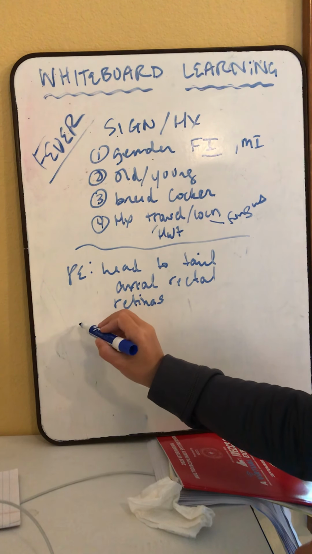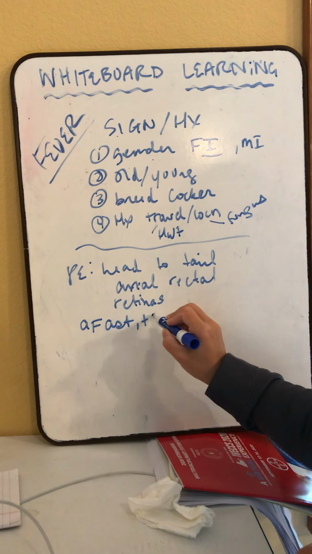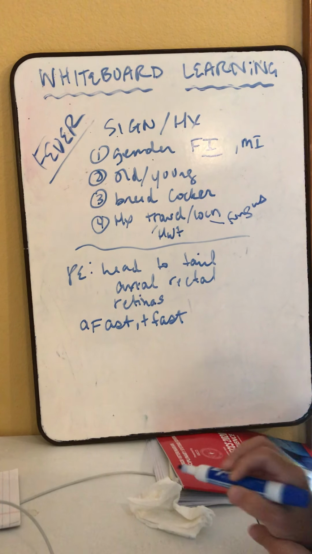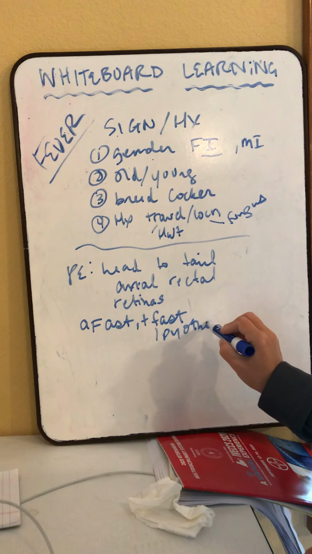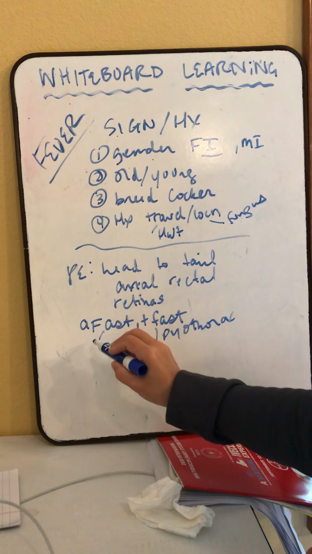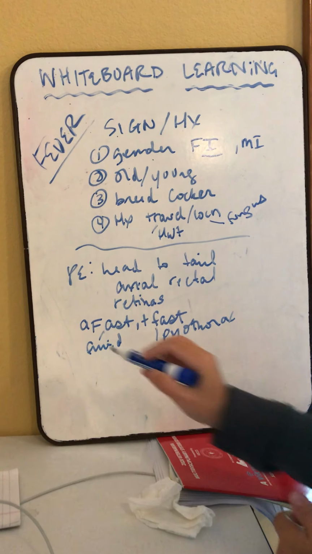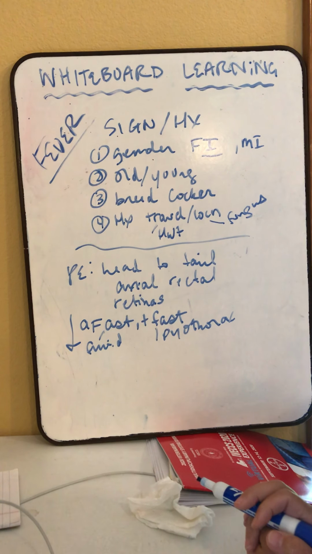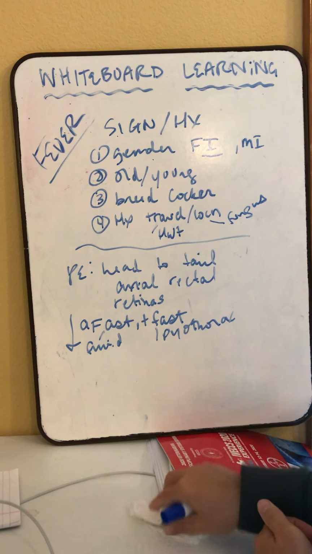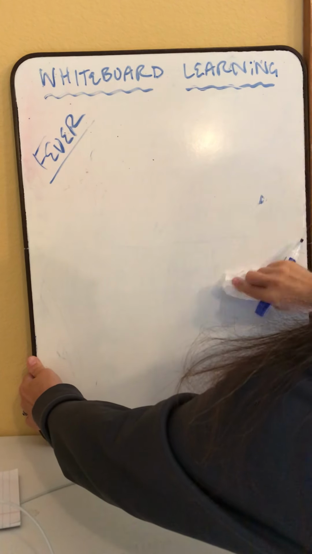So the other thing that we sometimes do as part of our quick exams is an A-FAST and a T-FAST, and that's looking for fluids, right? So if you have a fever cat and you look in the chest, you might find a pyothorax or other fluid in there. If you do an abdominal FAST scan, you might find fluid again and be able to figure that out. So we kind of use that as an extension of our exam. But you want to do a really good exam and make sure that you check for places that might be hidden from first glance.